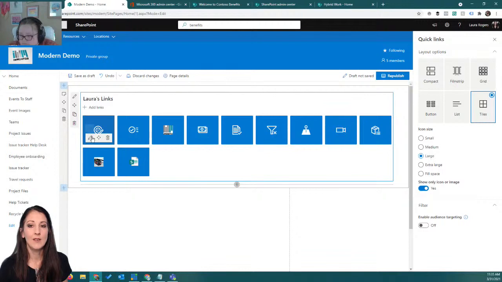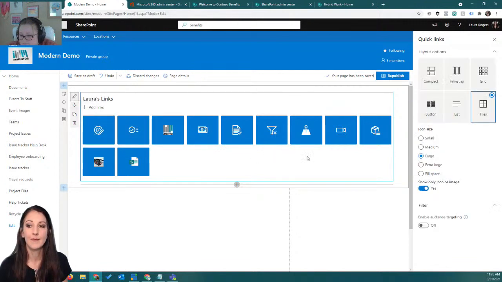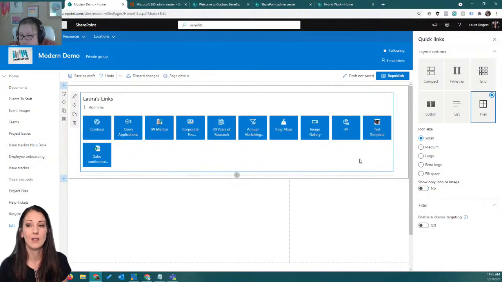Let's see if we have any other different options. We pretty much don't have any other major different options on each individual thing, except the ones that have descriptions, where you can actually start typing your description. But the tiles is never going to show the description. It's only going to show the words.